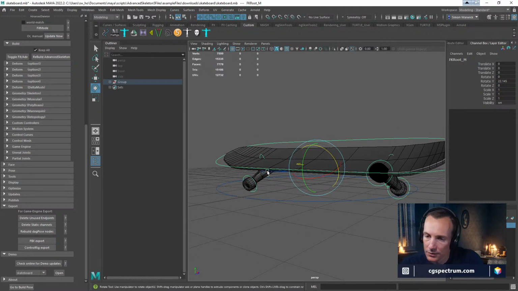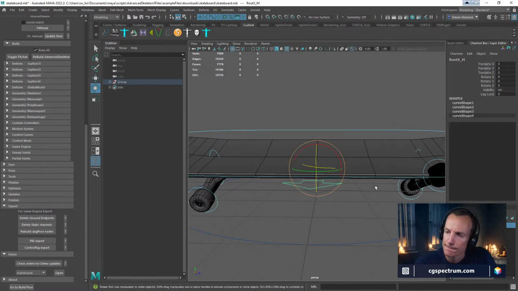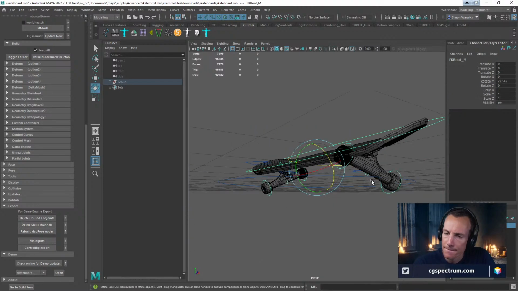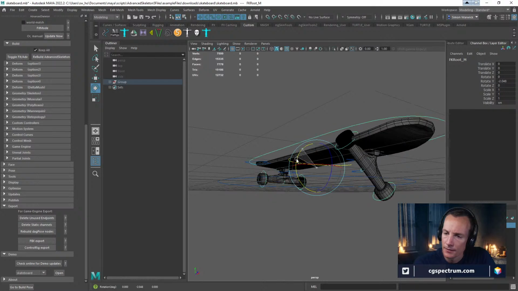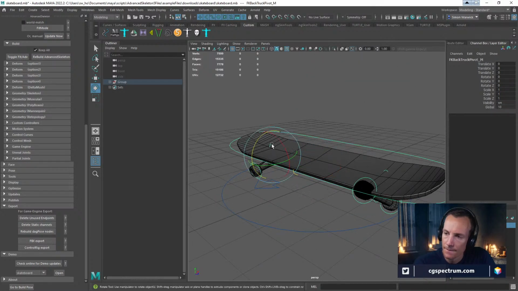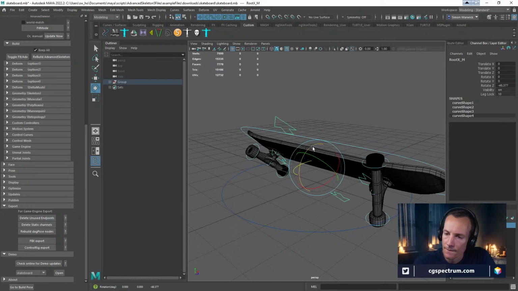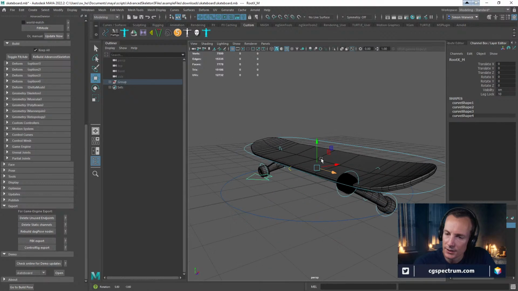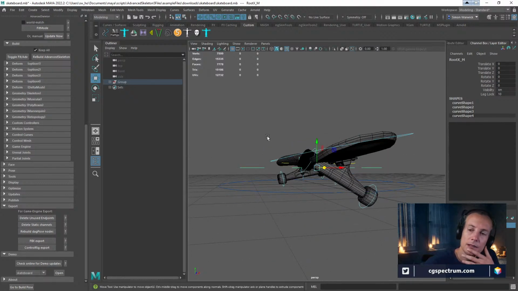I don't see any special... Oh, leg lock. Let's turn that on. That's too bad. Thought that was gonna work. What does that even mean? Leg lock. Anyways.